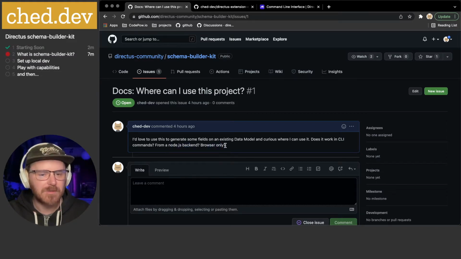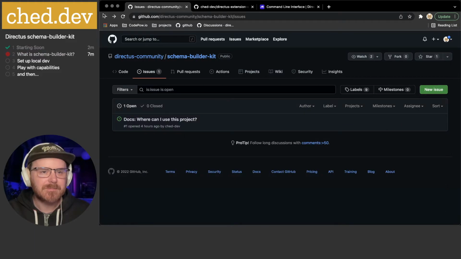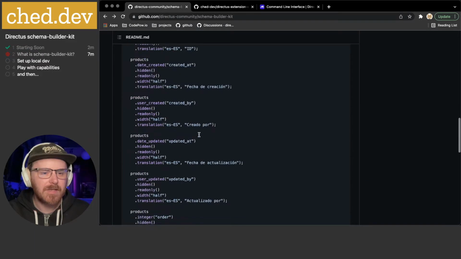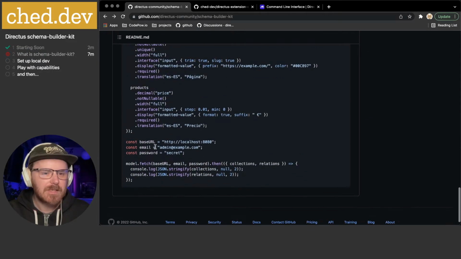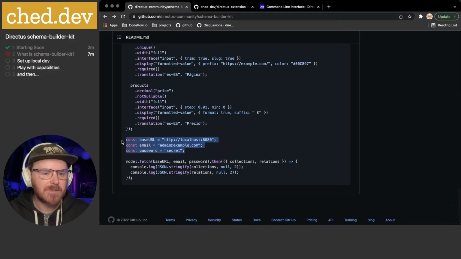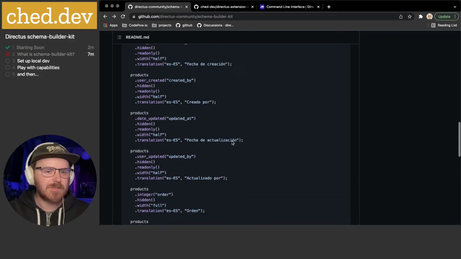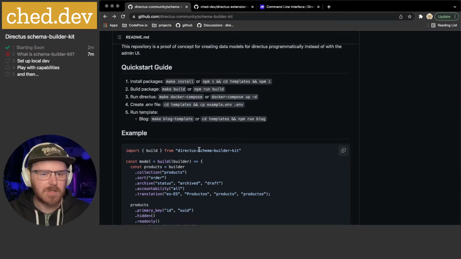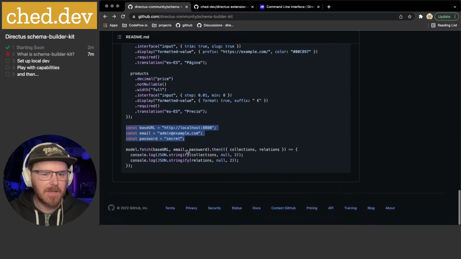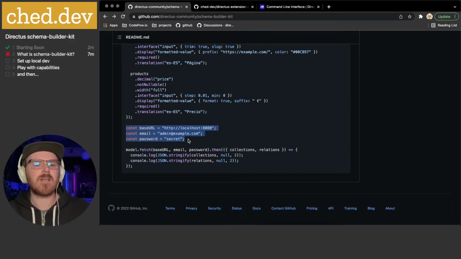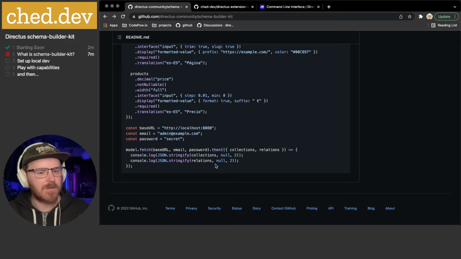Can we run it in the browser only, etc.? Based on the way you connect to it here, base URL, email, and password, I'm guessing it just uses the Directus SDK under the hood, and then it connects to it, logs you in automatically, and then you can do all the things you want to it.